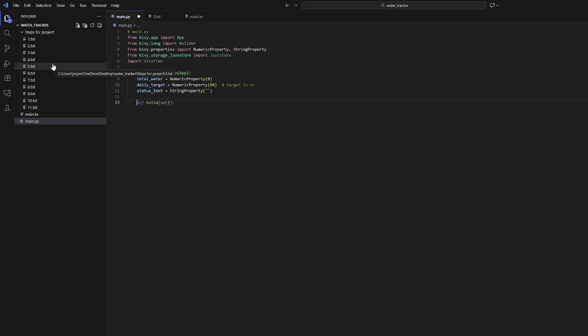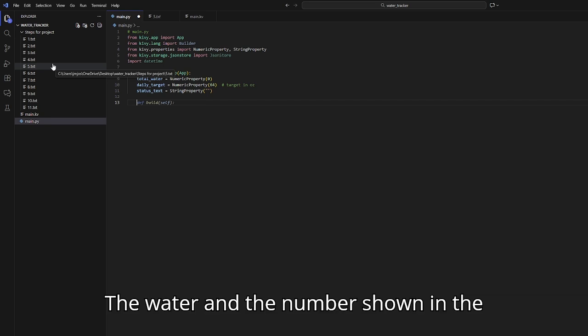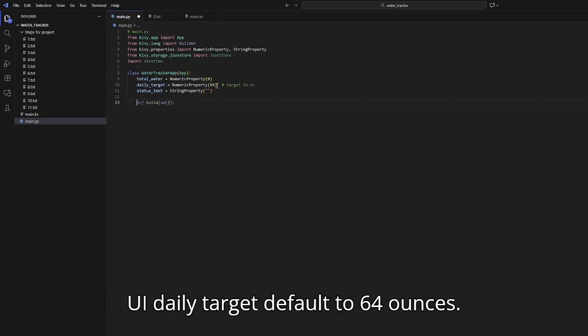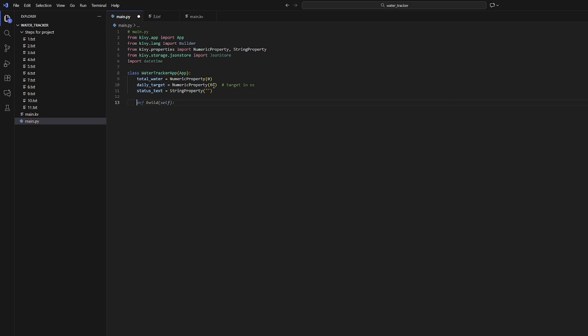But the total water and the number shown in the UI, the daily target defaults to 64 ounces. We might change that. 64 ounces is a good amount of water to drink every day. This whole app, by the way, is a water tracker app.